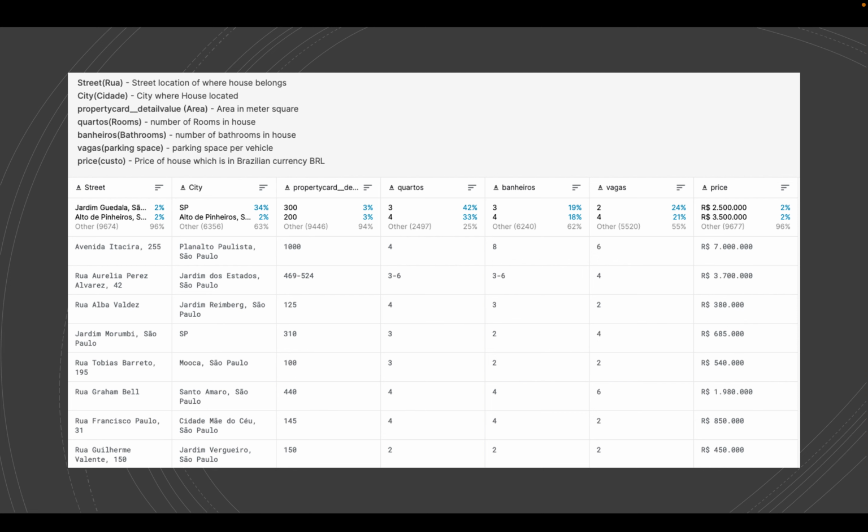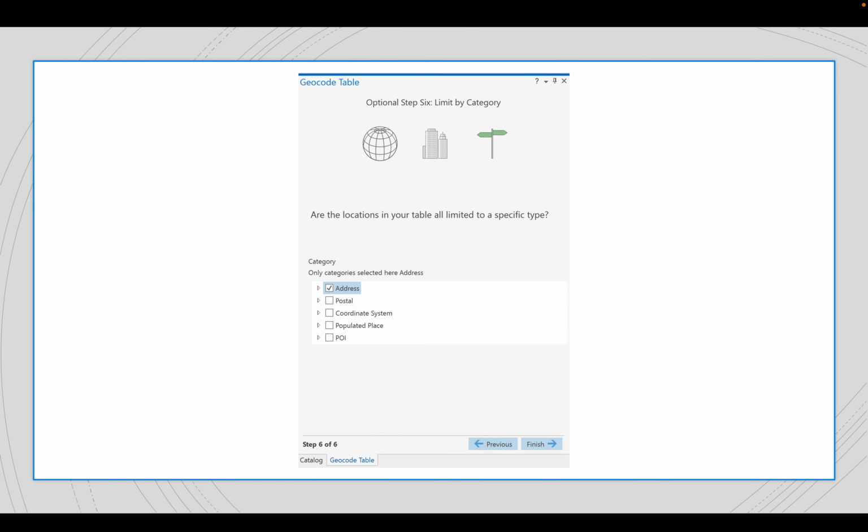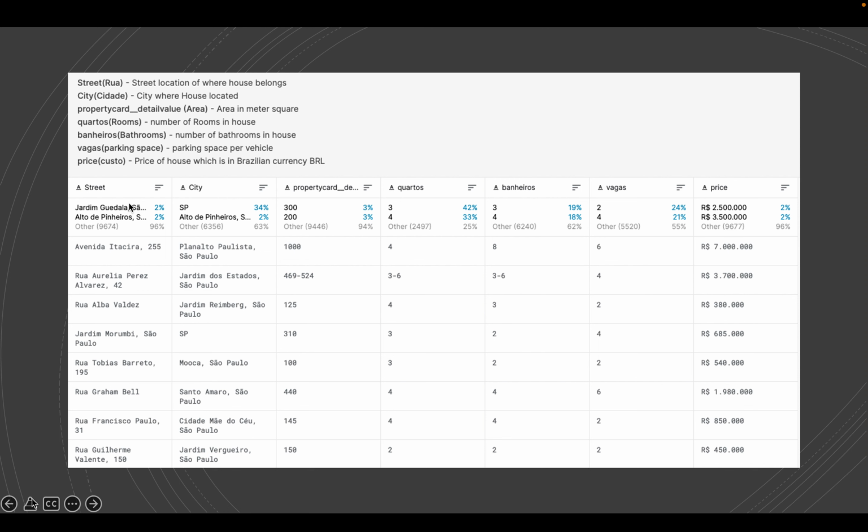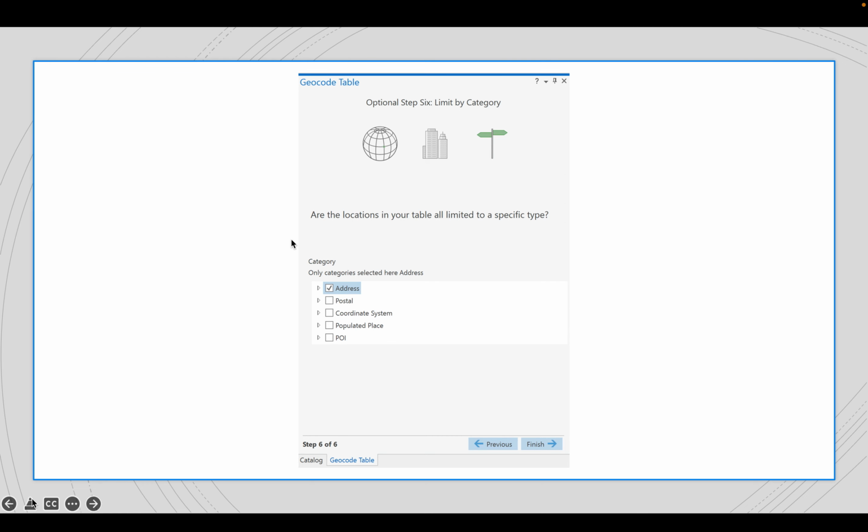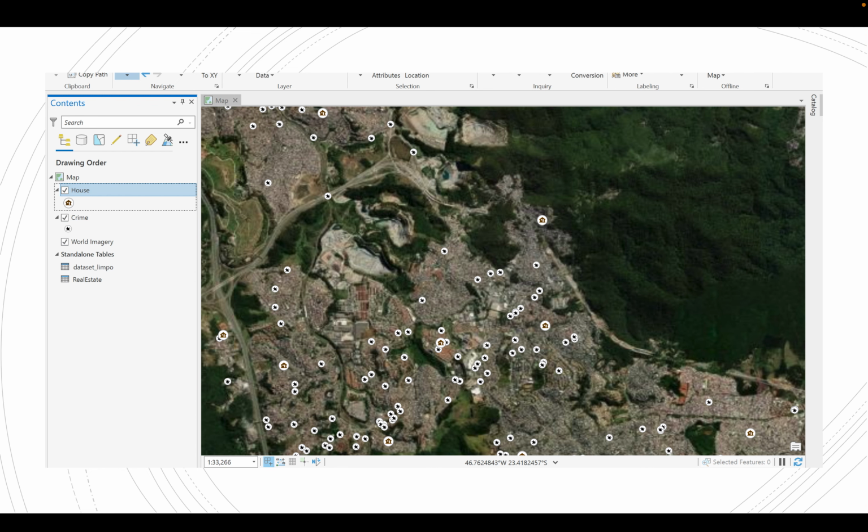After doing some research, I found a tool called Geocode Table, which is part of ArcGIS. Instead of using the X and Y coordinates, this tool computes the street address, and once it computes the street address, it uses an engine, a little bit like Google Earth engine, to plug these addresses into Sao Paulo. Once that was done, you can see that all the data was plotted.